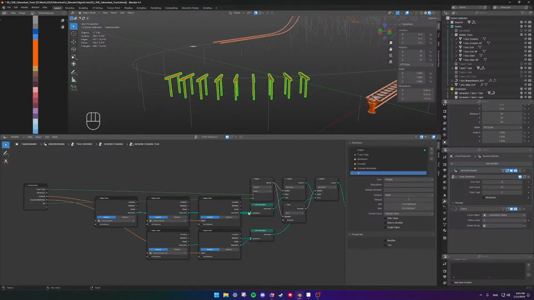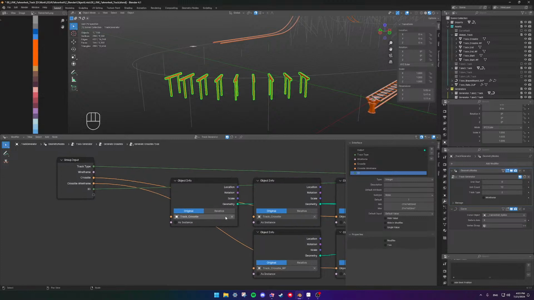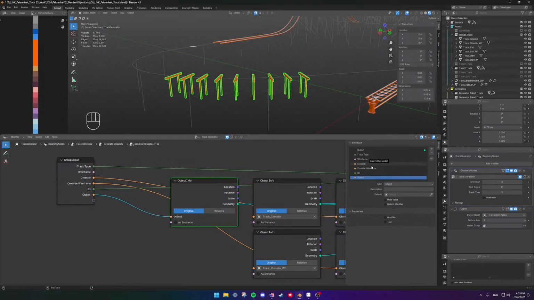Geometry. And then this is going to be empty. So cross tie needs to be vertical brace.